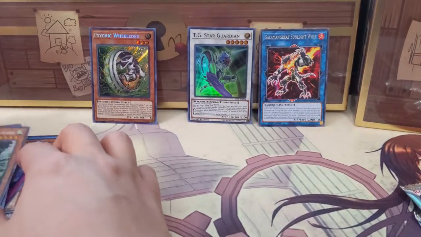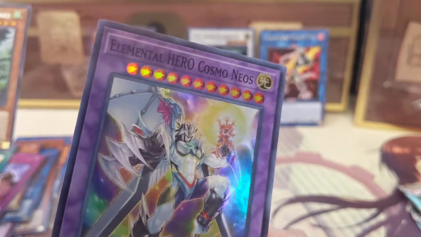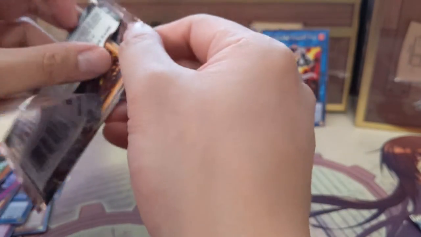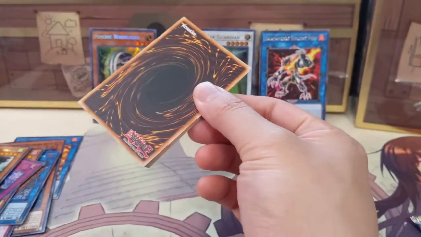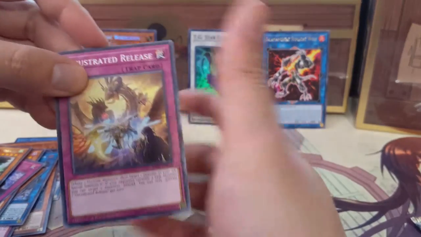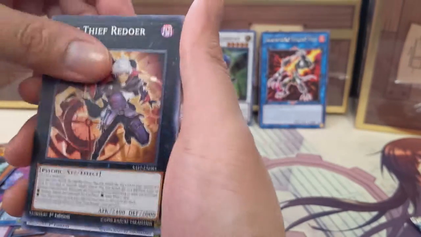Is that another ultra rare? It was. Oh no, that's a secret rare. Sometimes it's hard to tell. Alright, 3 packs left. These packs are super easy to open, especially compared to, for people that have been watching the team up videos, does anyone else struggle to open those packs? Because I really do. Let's see, we got a Time Thief.